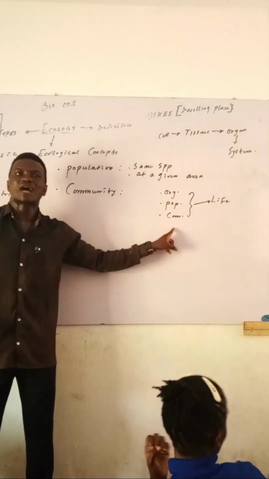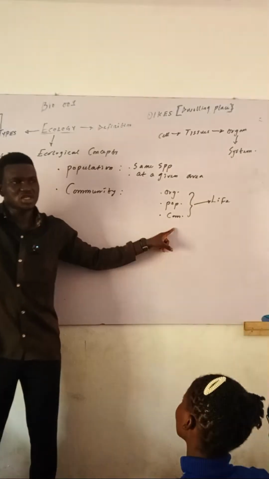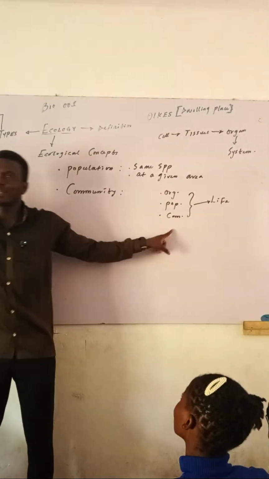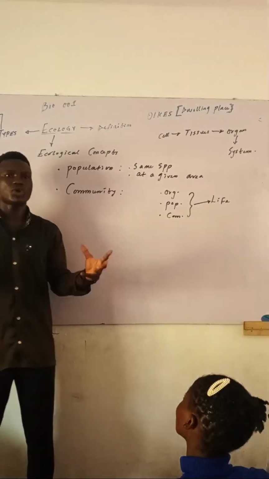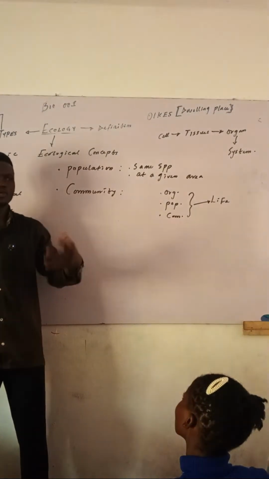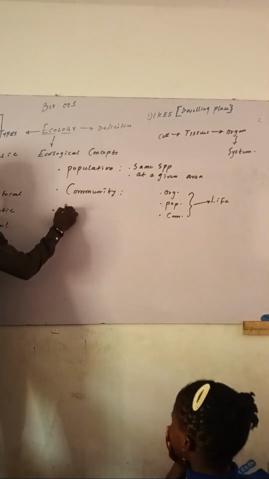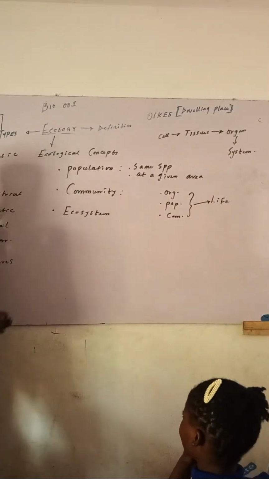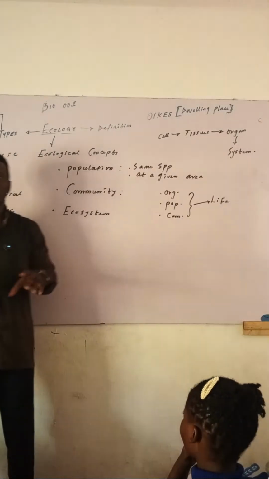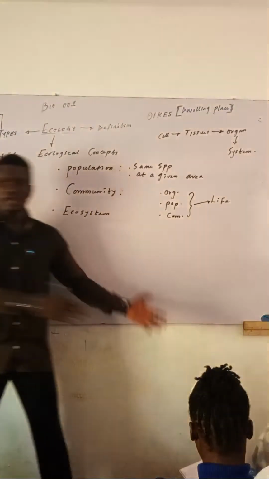Population. Then when you have several species of organisms, different species, rat species, animal species, bird species, everything coming together, then we call it a community. Do you get that? So now we have what we call an ecosystem. Ecosystem is now talking about the organisms and their environment.